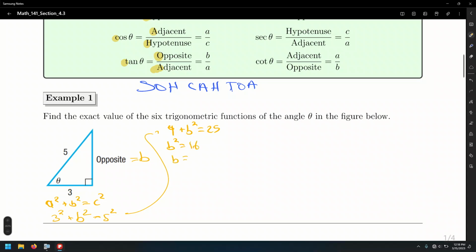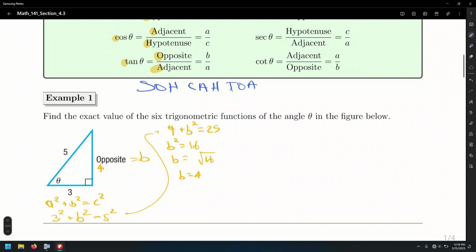And b equals, okay, I know what you might be thinking here. And yes, we are right. That's supposed to be plus or minus the square root of 16, because that's how the square root property works when solving these kinds of baby quadratic equations. However, I'm going to skip the plus minus in this case, because here we're solving a quadratic equation in a geometric context. And there's no such thing as negative lengths on a rectangle or any geometric shape. So I'm just going to go with the positive, which is 4. So we got it. That's 4.